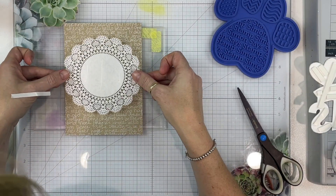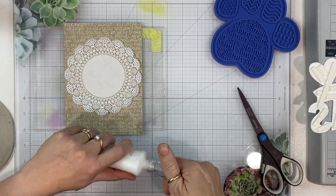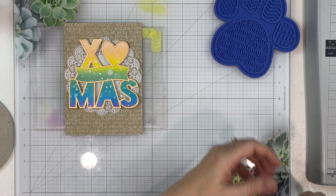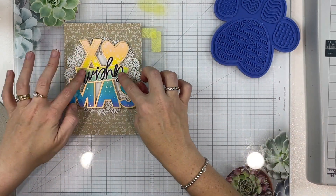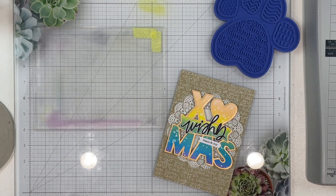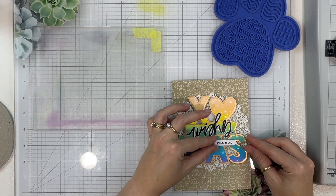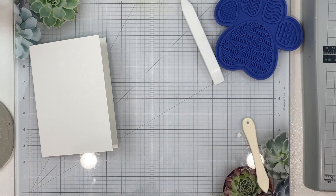I'm going to stick down my doily — making sure that's in the right place, this seems to be perfect. And then I'm going to stick down my cut file. I'm really happy with how this turned out. I'm also stash diving for these two cards. This is one of the Vicki Bruton collections from last year or the year before. I had a few words left over but the black and white word 'wishes' worked perfectly here. Then I jumped into my card making stash and pulled out a little sentiment strip that says 'peace and joy.' Off camera I'm going to add some matte gold pearls from Pinkfresh Studio.